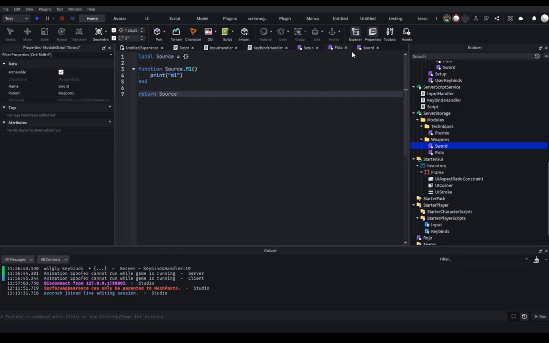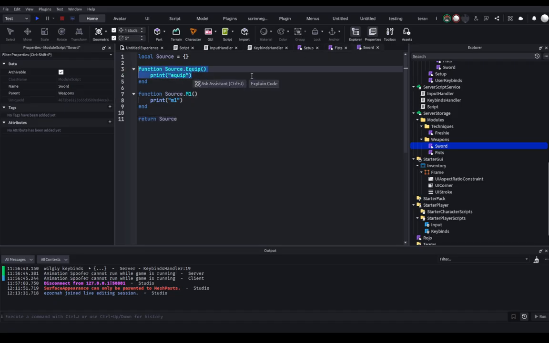But I put my equip function, like my equip keybind, in the sword, right? So inside of the weapon that I'm currently using. What happens when you delete a weapon, but the weapon is still visually equipped to your character, and you already have it equipped, so your weapon's out, but you delete it, you get rid of it, you get a new weapon. What happens then?